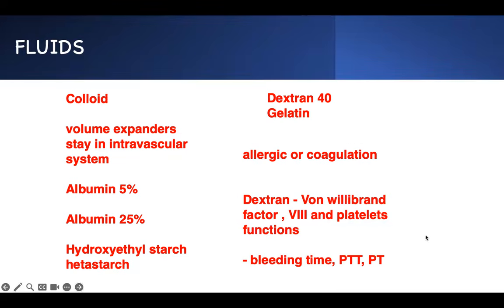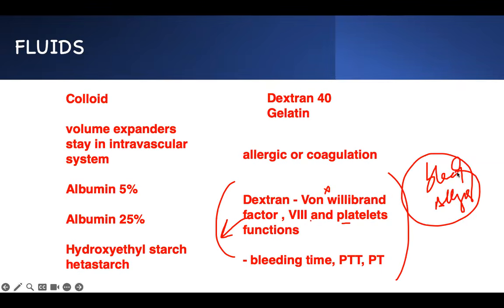The same thing applies to the hetastarch. It does the same thing. They affect your coagulation, they affect von Willebrand factor, they affect some of the coagulation factors like fibrinogen, and cause platelet dysfunction. So anybody receiving this, watch for bleeding and allergic reaction. That's all. This is all you need to know for these colloids and crystalloids, what the examples are, and how to remember them. Okay, so let's do some quick questions. This is a short video.